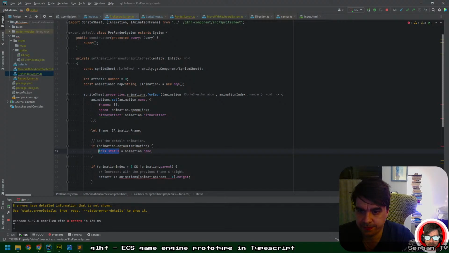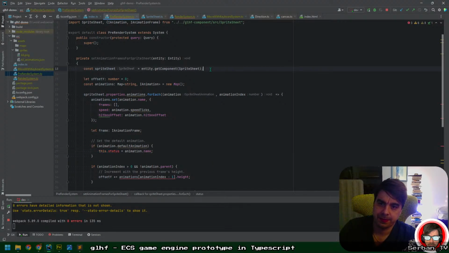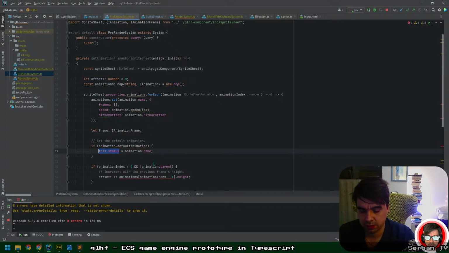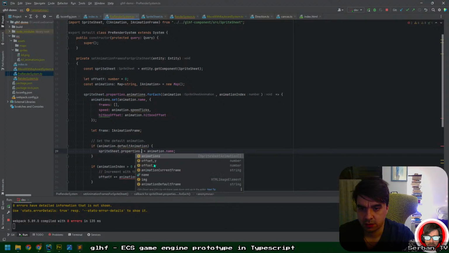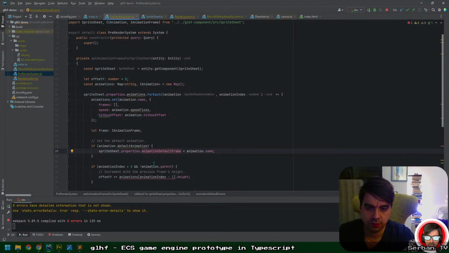So this is sprite sheet properties default frame.